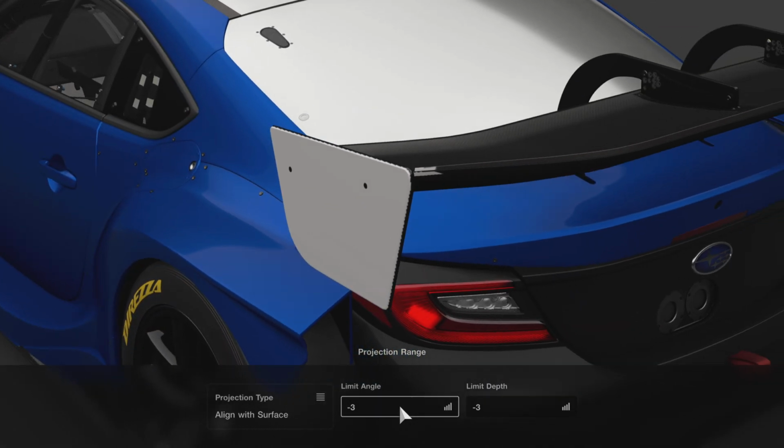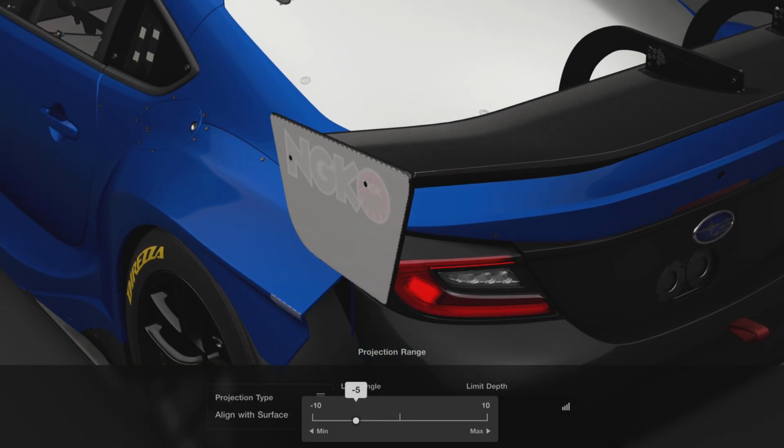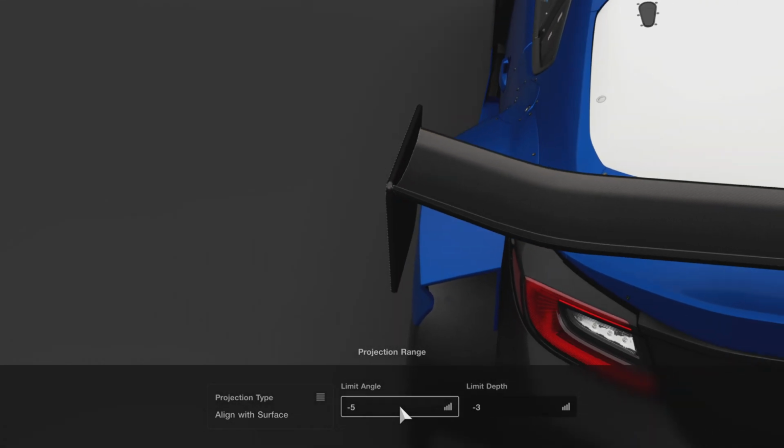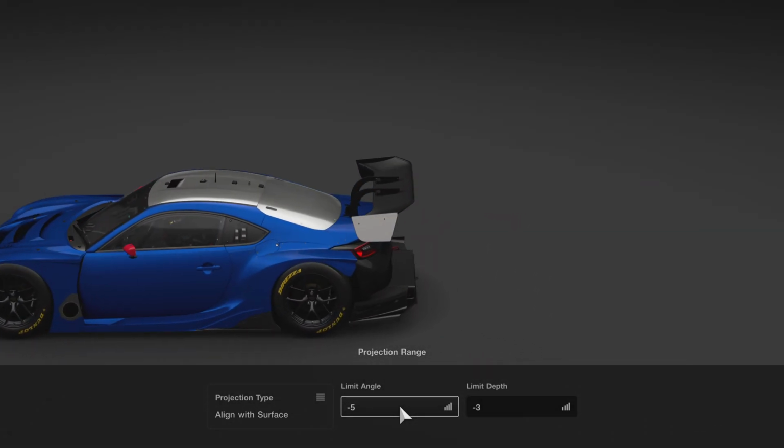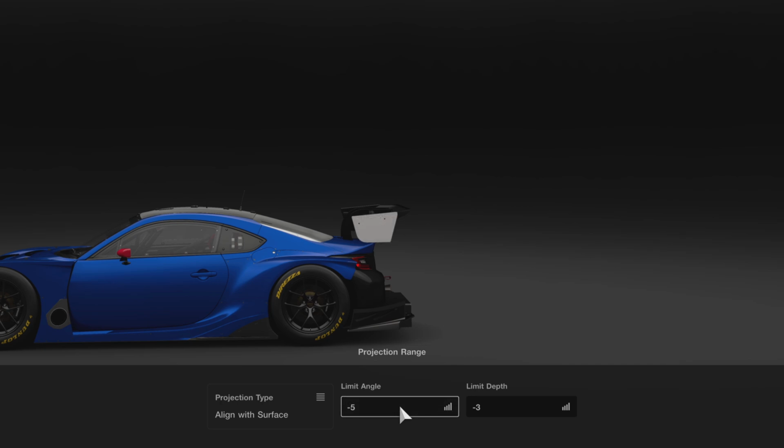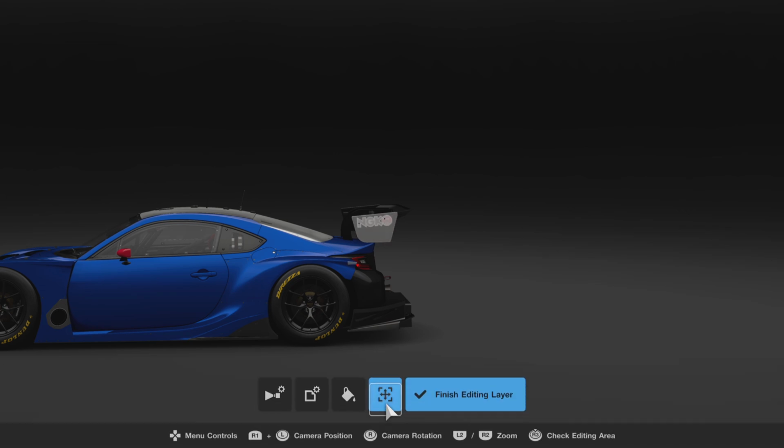In this case it's carbon. If you're really trying to keep the carbon, I just go down a little bit. It's not quite as clean, but it still works. But play around with that. That's the tip and trick on the wing, is play around with the limit angle here. A lot of today's tips and tricks is probably going to be messing around with these limit angles and limit depths. This one specifically is on the wing and wing decals.